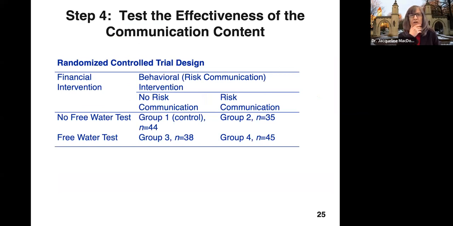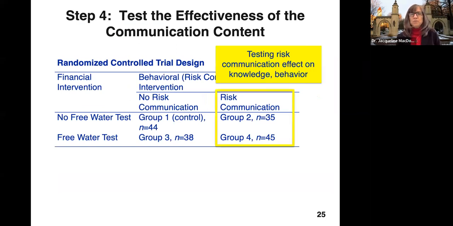So we designed our test to separate those things, and we implemented a randomized control trial where there were basically 4 different groups. So two groups received the risk communication postcard. They received the postcards with all of the content that I just showed you. Now, half of this group approximately just received that risk communication content, nothing else.